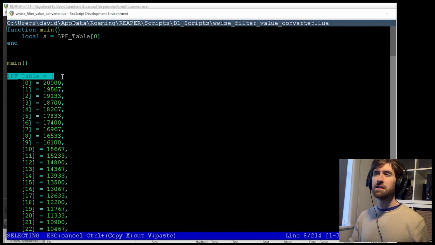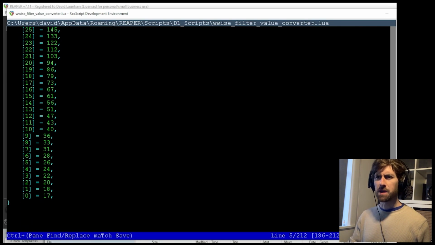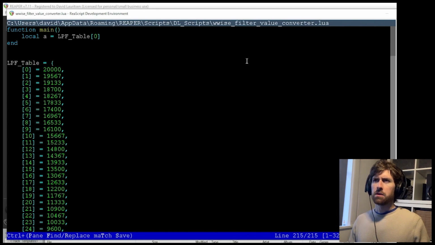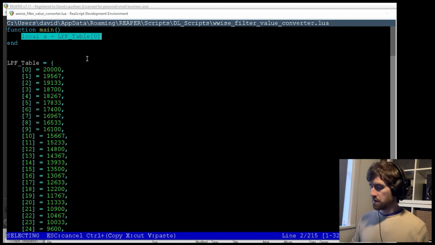So it hasn't actually seen this, so it doesn't know what this is yet. So if you're going to reference something like that, it's going to be before the function call. Now if I try and do it, saved and recompiled, that means it succeeded, nothing went wrong. Okay, right.